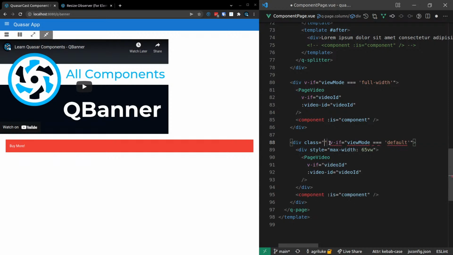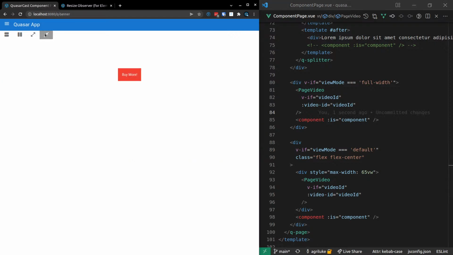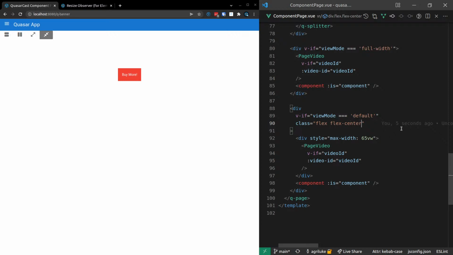And then I can say class here is equal to flex and flex center. Man, all this other stuff is so much easier. Ha! Except that didn't work. Full width. Interesting. Flex center, full width. Maybe that's going to take up the full width.